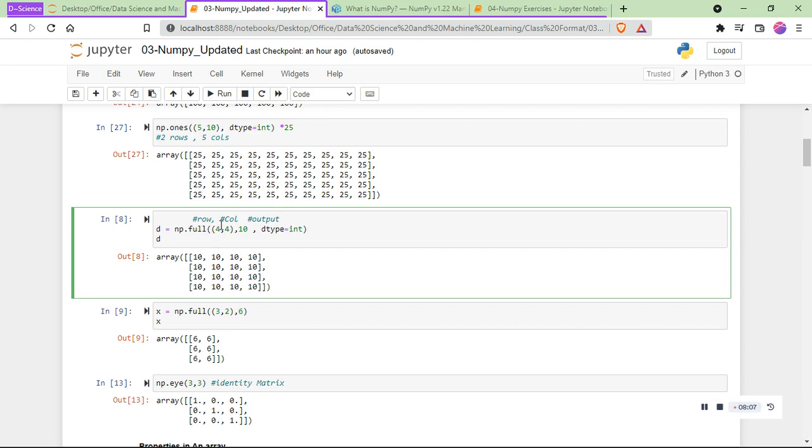Okay, so rows 4, column 4, output 10, data type floats. So data type integer. You could change this to float. If you type in integer, full like this, it's going to give you an error. We could type float.